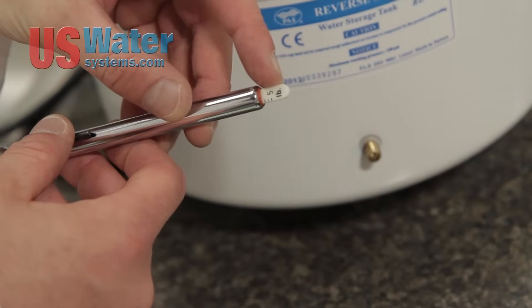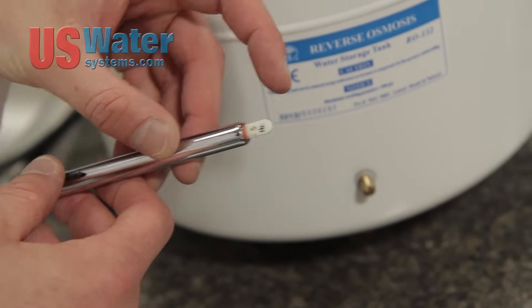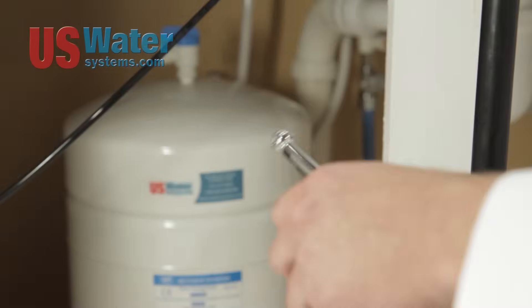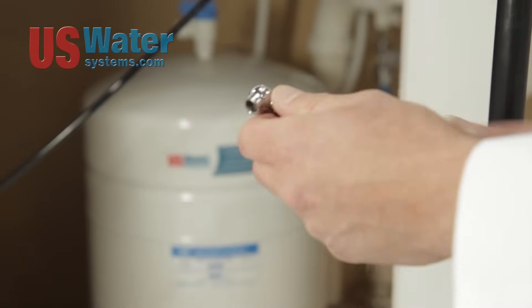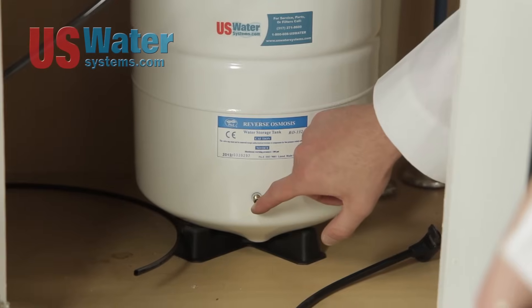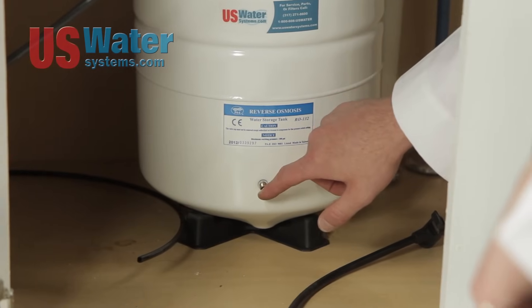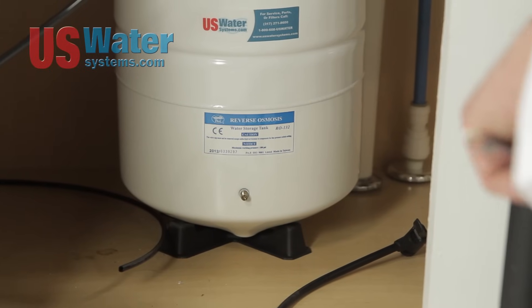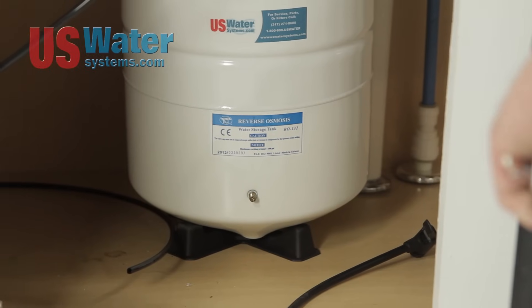So right now we're about five, five and a half or so, maybe six. That's right where you want to be. If you're below then go ahead and add some more air. If you're above you can flip your gauge around and just press the center of the Schrader valve. Allow a little air out in small increments. See where you're at and like I said you want to hit between five and seven psi. That's your optimum working pressure.